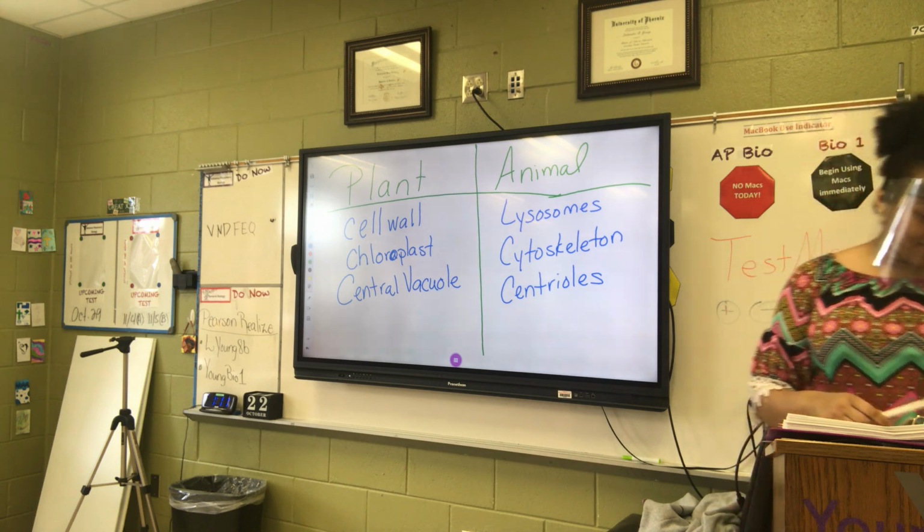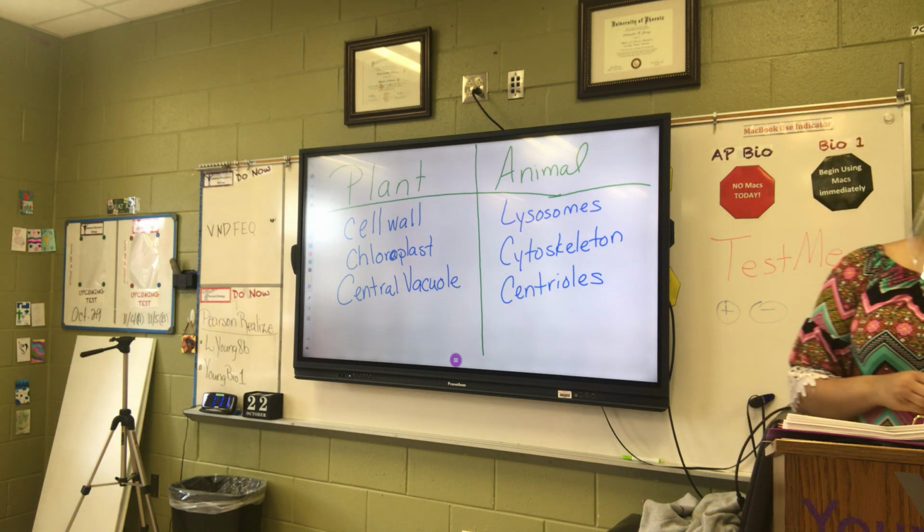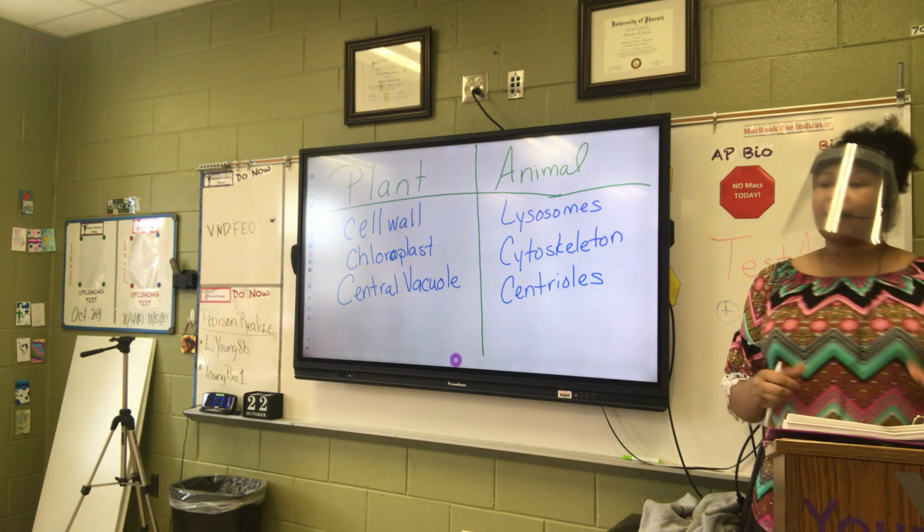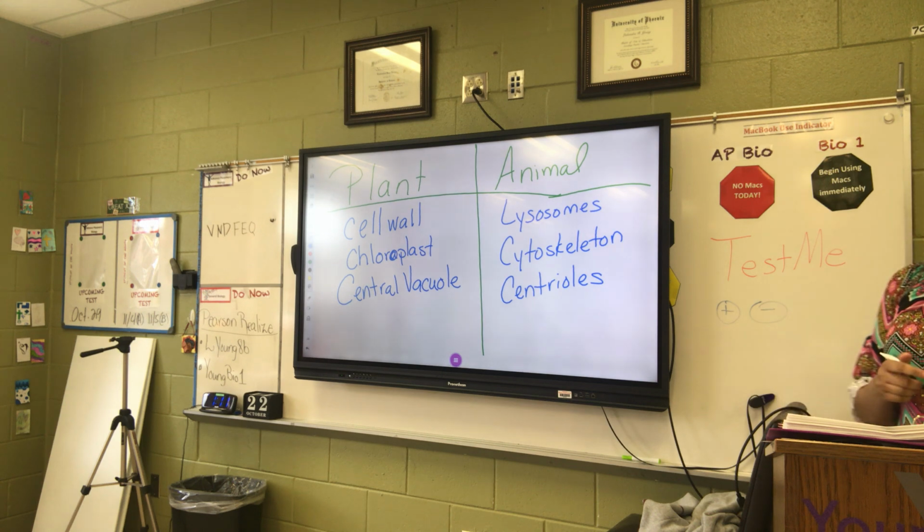Cell division. All right, responsible for blank the cell by getting rid of waste found in animal cells only. Note, some scientists believe they are found in plant cells but rarely visible. What's the missing word? Cleaning. Yeah. Lysosomes clean. Remember, Lysol is used for cleaning. Lysosomes clean the cell, clean animal cells.